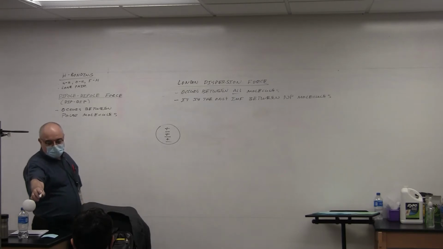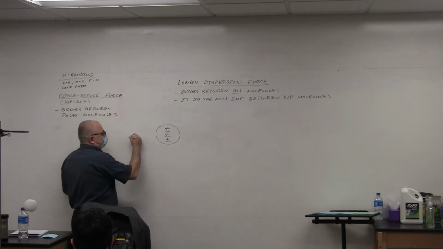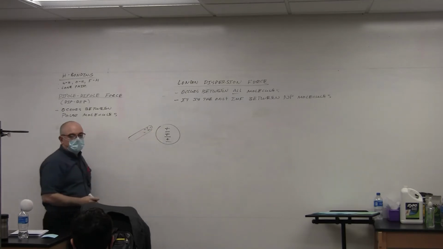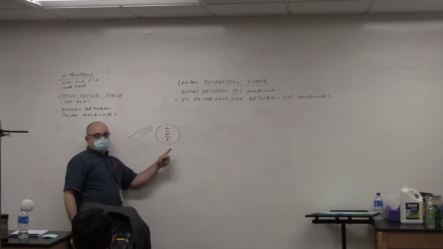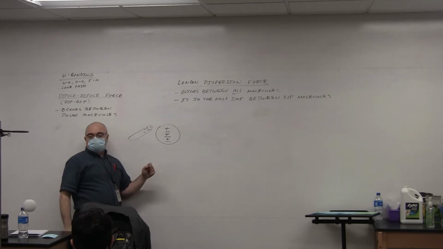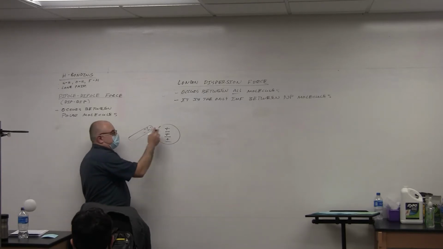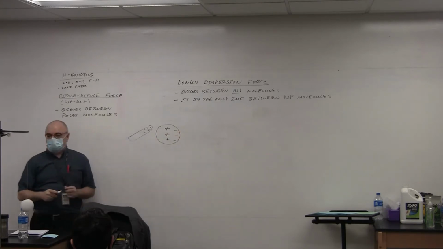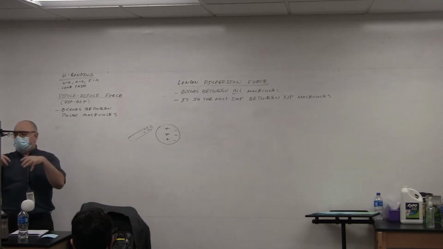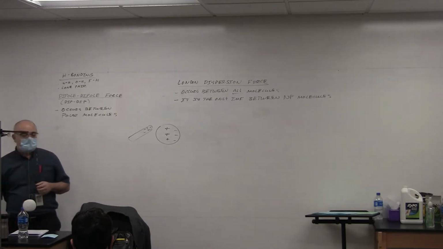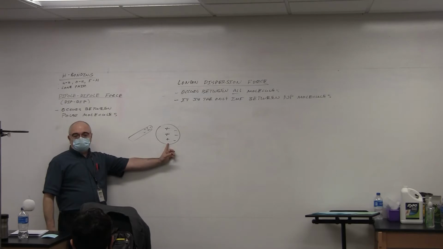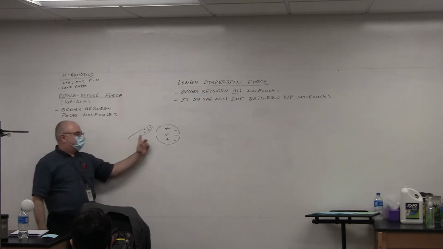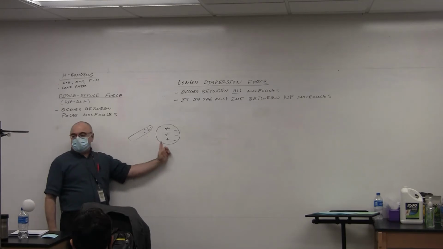But if I take that rod and charge it with a negative charge, then for simplicity, I'm just going to show the excess negative charge on here. What's it going to do to the electrons that are free to move? Which way is it going to push them? The other way. They're going to get pushed back, right? Now the positive charge can't really move very well. It's locked up in the nuclei, the protons. But look at what happened. This is still neutral, but now it's polarized, isn't it? But why is it polarized? Because something else charged nearby made it do that.